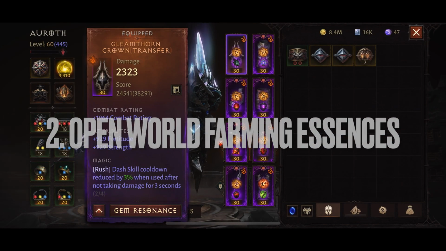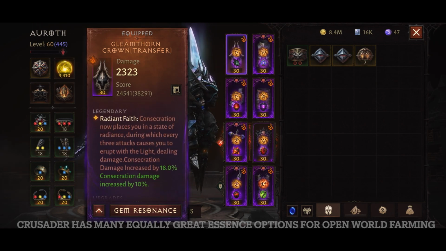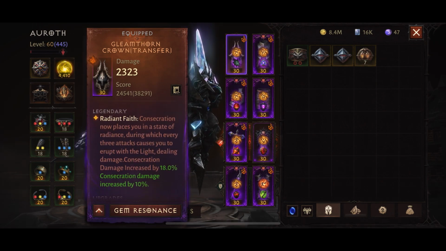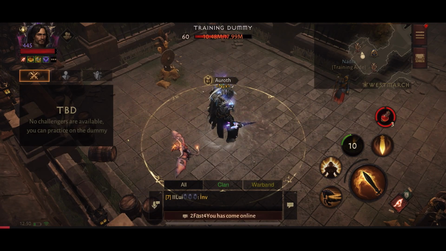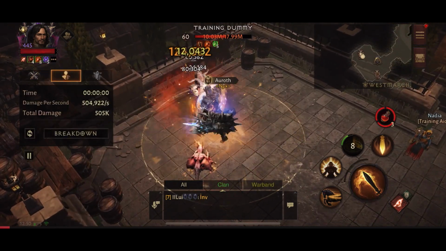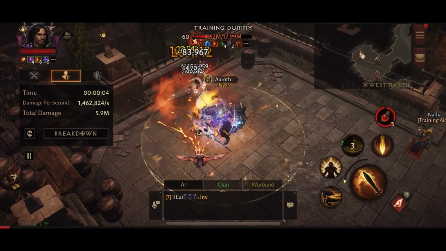In the helmet slot I'm using Gleamthorn Crown, and what it says is that Consecration now places you in a state of radiance, during which every 3 attacks causes you to erupt with the light, dealing damage. So now when we are using Consecration, you can see that I have a circle around me, and whenever I deal damage to a target, this circle will also deal AoE damage to all the enemies nearby.